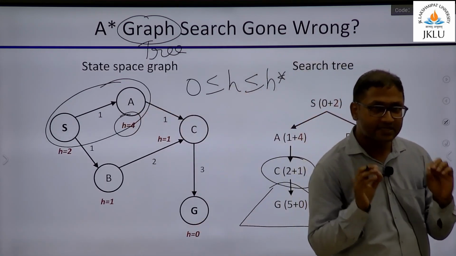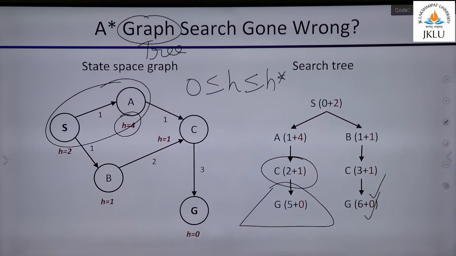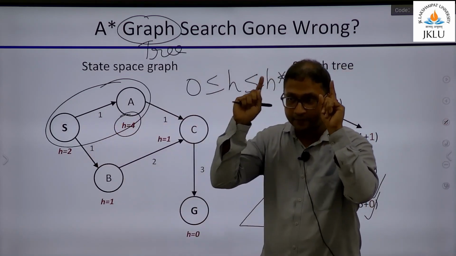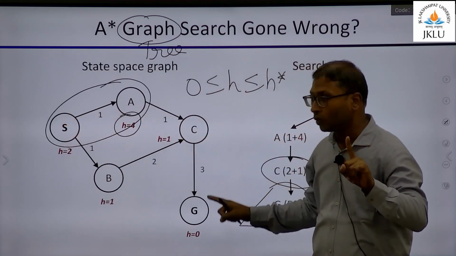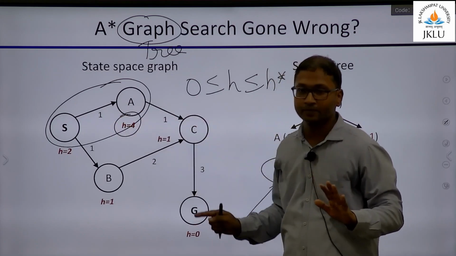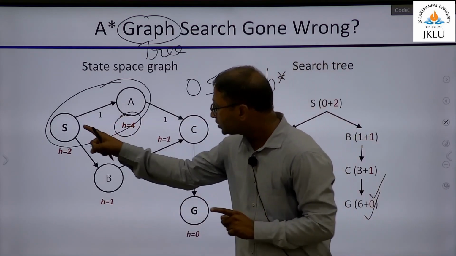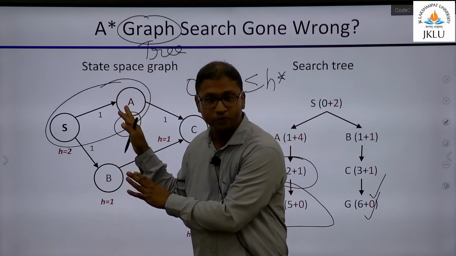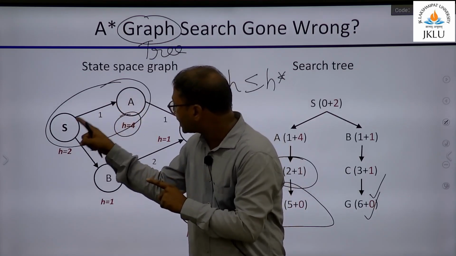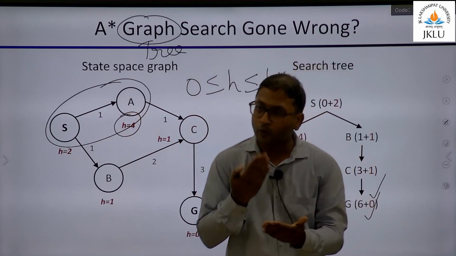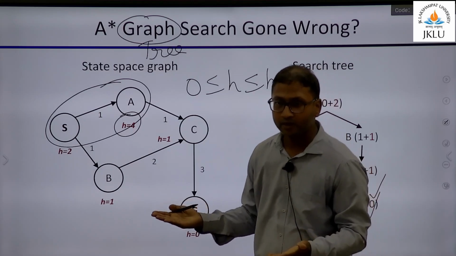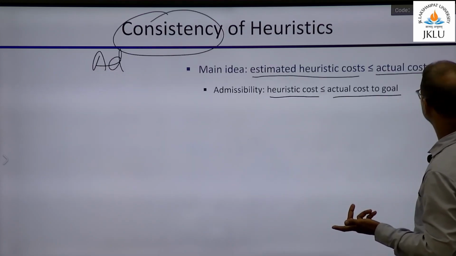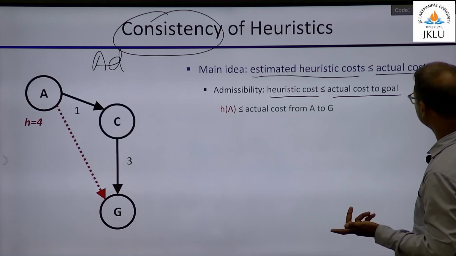Now, what is this consistency property saying? Admissibility says, for cost from start to goal, all H should be less than this number. Consistency says don't just talk about the goal. For every arc, this thing should hold. The cost to reach from S to A should not be more than 1 for any heuristic. Okay? So you make consistent heuristics now and you call them consistent. That's it. So not the greatest of the names.